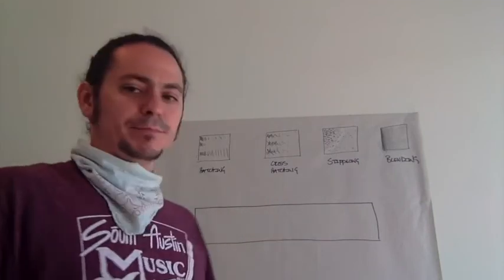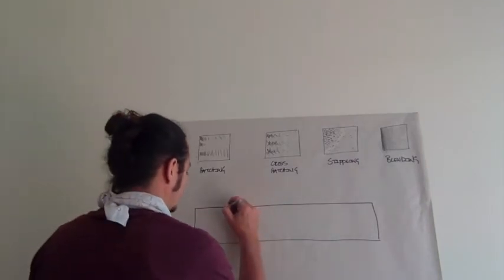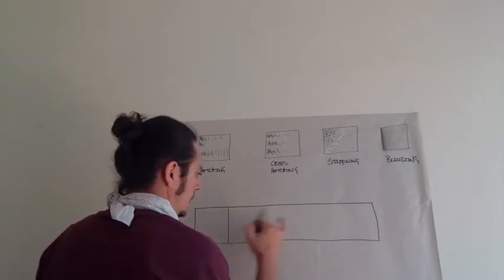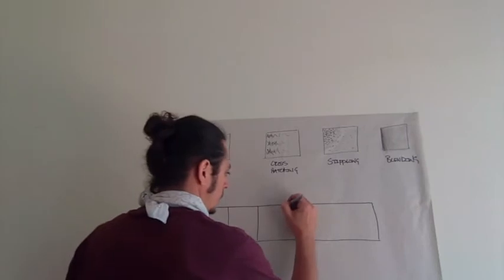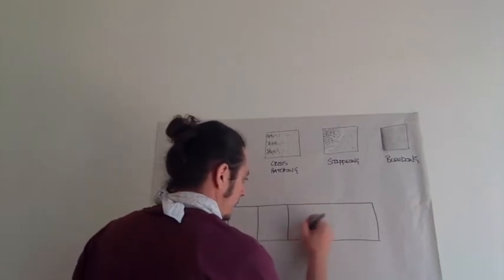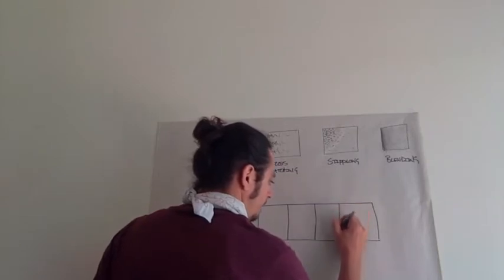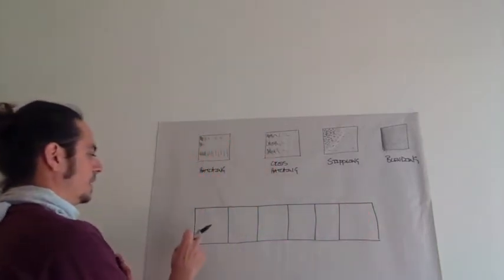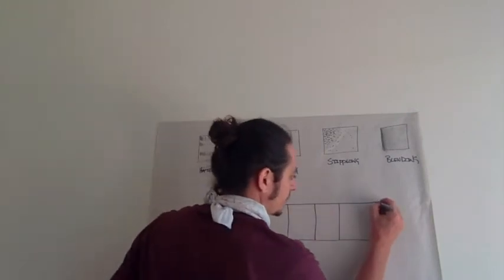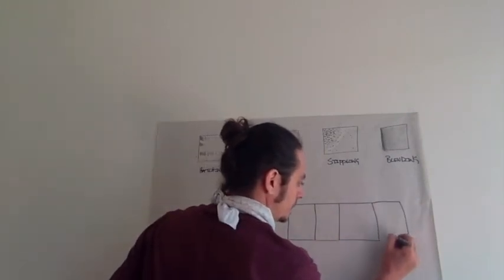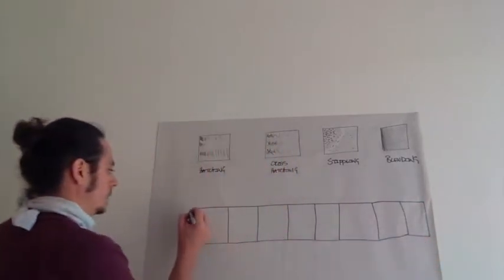So now that we have our long rectangle, we want to divide that rectangle into, let's see, 9 sub boxes. So I'm going to do something like this. 1, 2, 3, 4, 5. See, I kind of ran out of room. I have 1, 2, 3, 4, 5, 6. So I'm going to draw another box. 7, 8, 9.